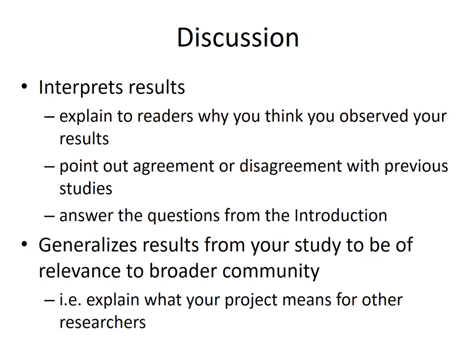Have a look at the discussion in your paper and you'll see how it starts very specific and ends rather general. In the Moustakas paper, the discussion starts: 'Our results indicate that the nature of tree-grass interactions changes from positive to negative across a gradient of increasing precipitation.' That's a very specific statement related just to their work. At the end of their discussion you see sentences like: 'Future studies should focus not only on isolating the different mechanisms by which increases in tree size influence grass biomass.' There they're generalising — saying to everyone out there, if you're going to do a similar project, this is what you should make sure you examine. See if you can find that same pattern in your paper's discussion section.